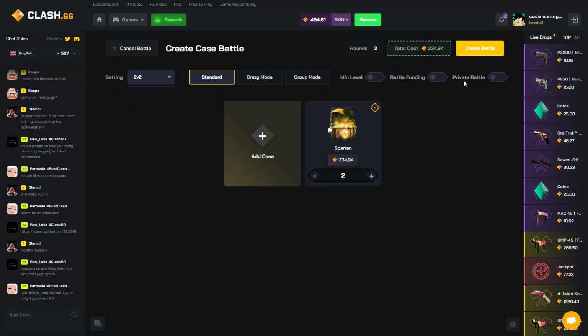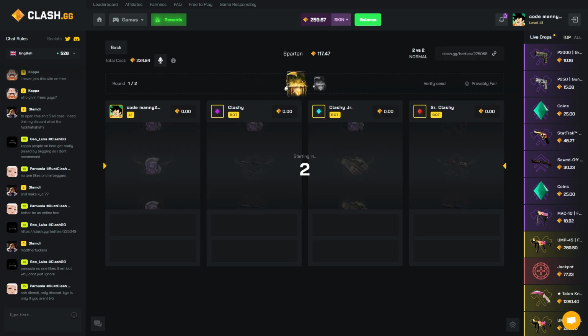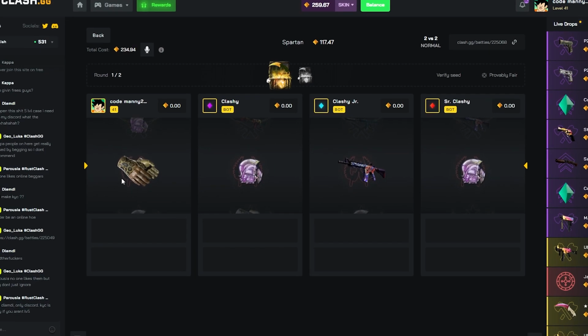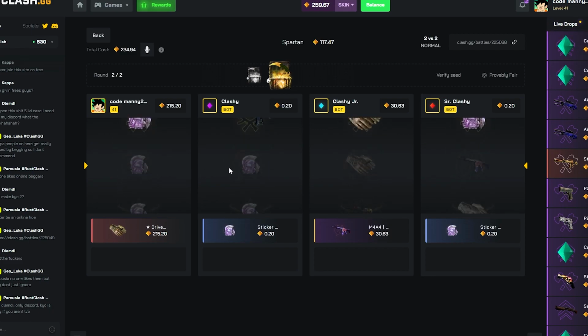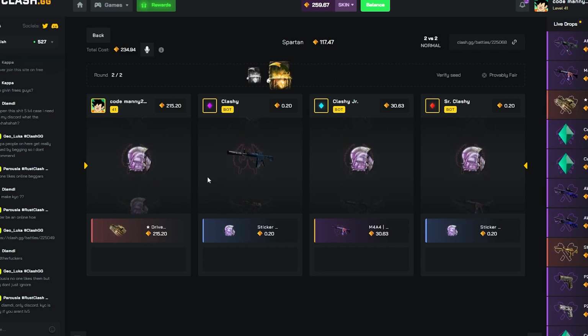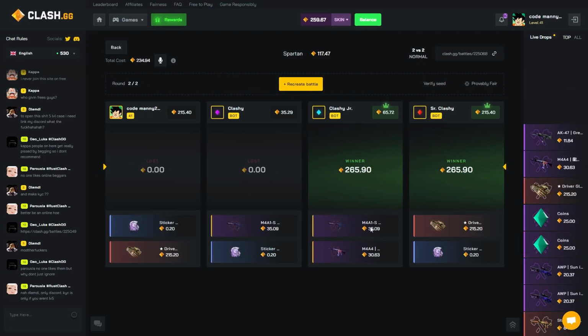All right, let's try 2 Spartan cases. Kind of down bad right now. Maybe come in clutch here. Put some gloves on the left. The Karambit, like something. Nice. That's not the gloves you wanted, but still nice gloves. Come on, bro. Get us the Karambit. It's only 2%. We lost, didn't we? Yes. Damn it. Dude, what's happening, man?